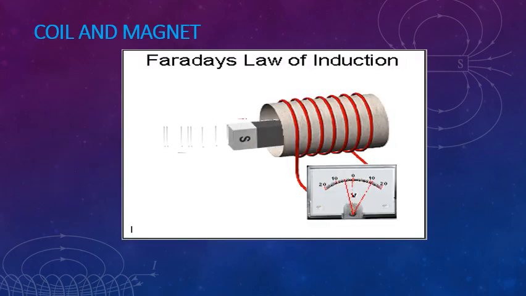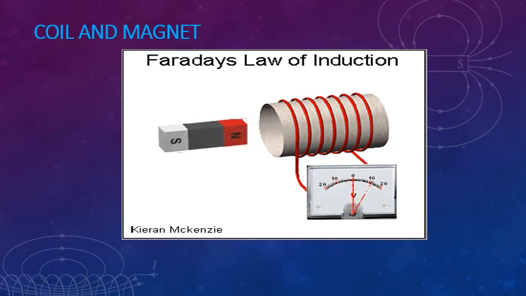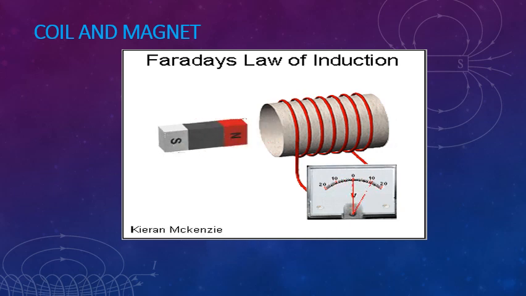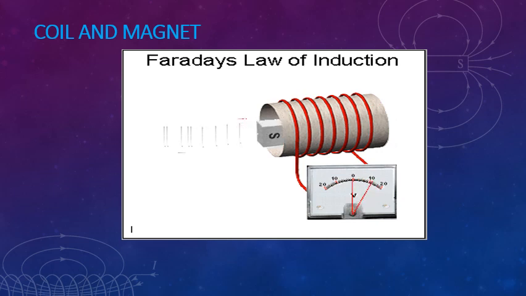Before starting, let us have a recap on the coil and magnet experiment. You have already studied that when the north pole of the magnet moves towards the coil, the magnetic flux linked with the coil increases. And when the magnet moves away from the coil, the magnetic flux linked with the coil decreases. So, whether there is an increase or decrease in flux, it is a kind of change in flux. According to Faraday's law, we know that any change in flux will lead to induced EMF or induced current.